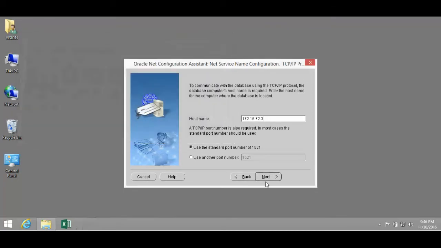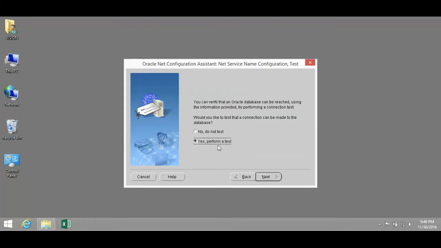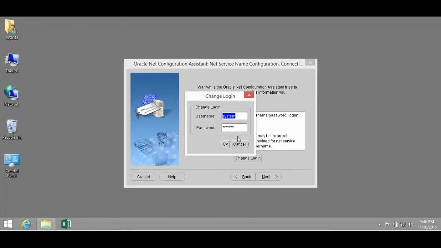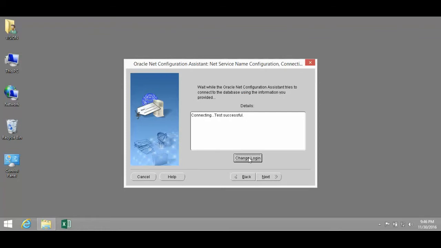Use the default port unless it's different. Choose Yes, perform a test. Use Vision, and test the connection. The service name has been created successfully.